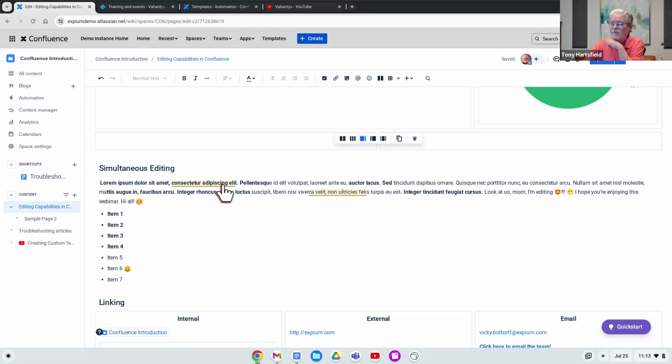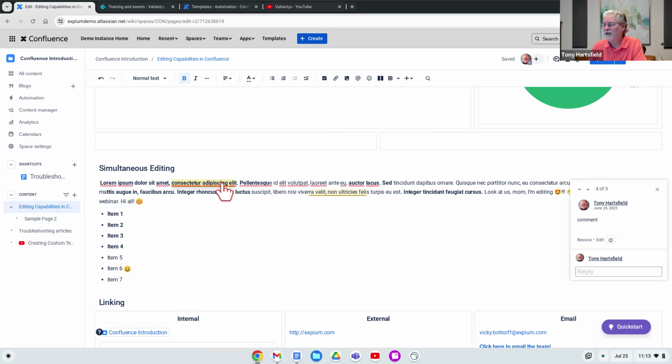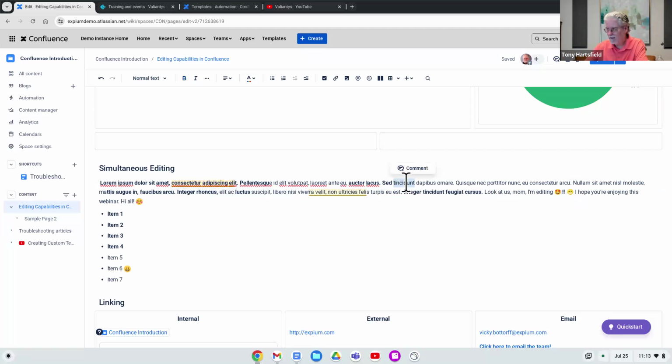You're also seeing this yellow highlight here, and that is actually a comment. And commenting is a great tool for ongoing editing, suggesting for iterations, having a dialogue with your people about how this page is being developed. And it's just simply a matter of selecting text and then hovering over and choosing comment.